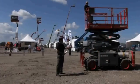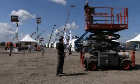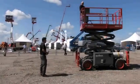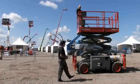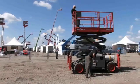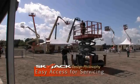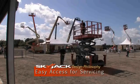the compact RT family, we have a 32-foot model as well as 6832. But again, we're here today to talk about the 6826. Keeping in line with the design philosophies of our scissors and all of our other products, which include booms and telehandlers, serviceability and access to components is one of the top things that we try to achieve.